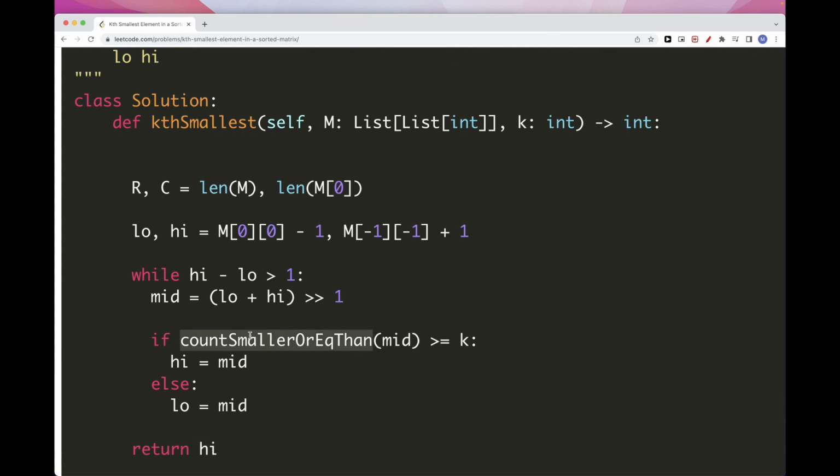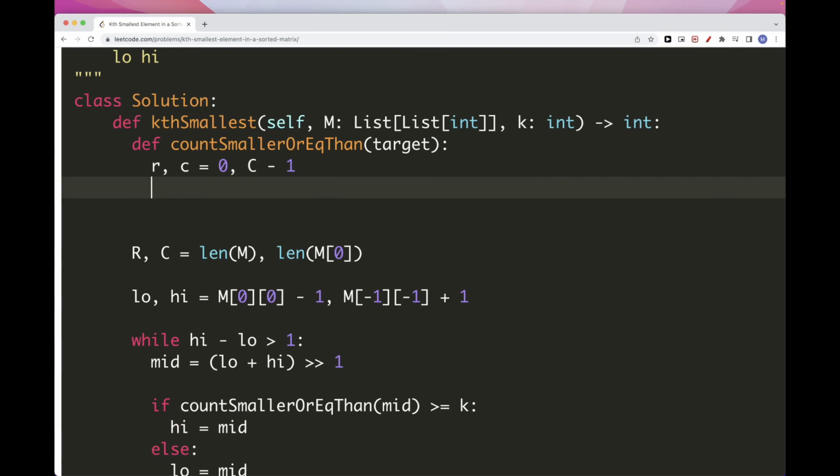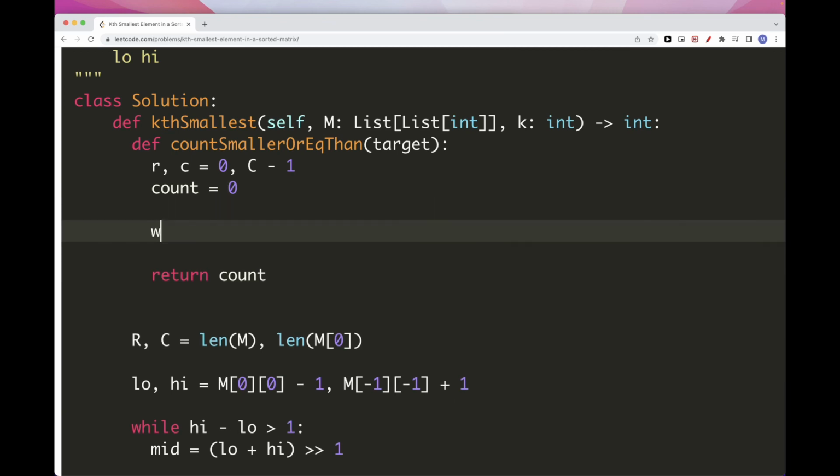And now we need to define this function. And we just get a target value. And as we said, we will initialize row and column pointers. Row will start with the first row and column with the end of the first row. So that would be the number of columns minus 1, right? And we want a count that counts the overall number that we will return at the end. And we will keep searching while row is not past the last one, so we haven't explored all the rows, so smaller than the number of rows that we have here.